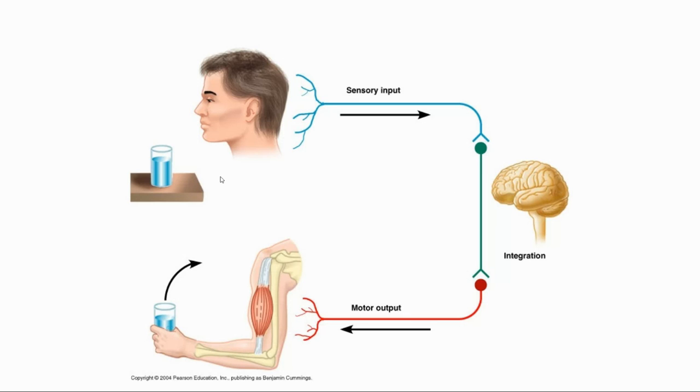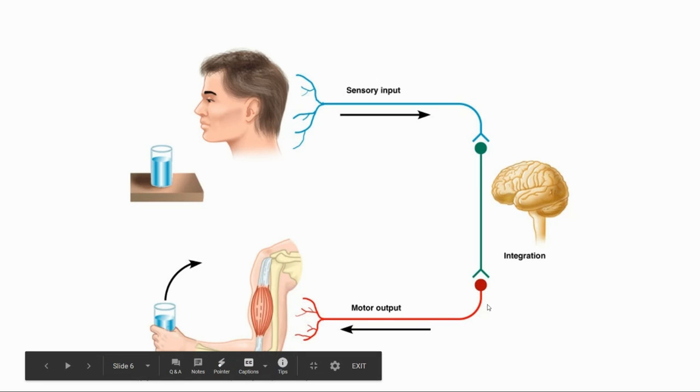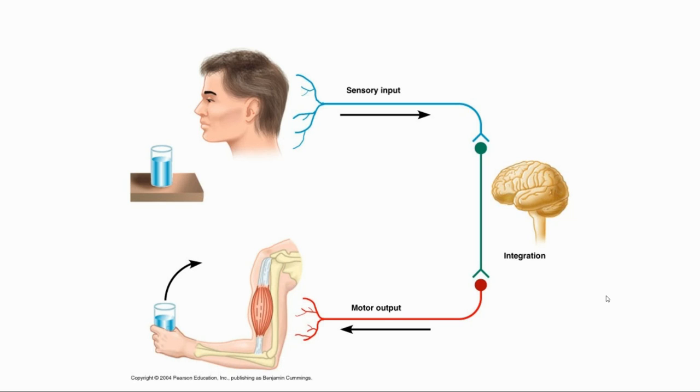So, for instance, you see a glass of water, meaning you're thirsty. You want to take a drink. That's all sensory input. That information is sent to the brain. The brain decides how to achieve that goal. Then the brain puts out the motor output information to cause you to pick up the glass, flex the muscle, bend the arm, so on and so forth, up to the mouth, take a drink, swallow. You get where I'm going with this.